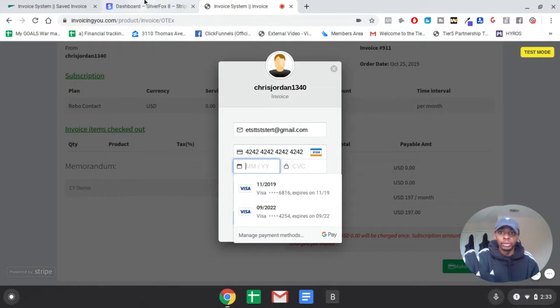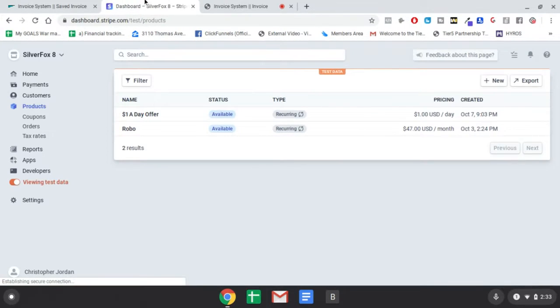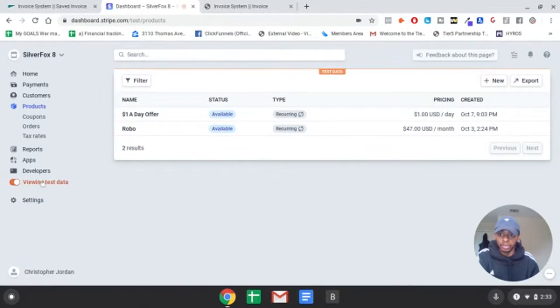It's the best way to make sure you're in test mode here. So obviously you can see I'm in live testing mode, so you really want to make sure this is locked on. This is if you don't want to pay yourself money and you're testing things. If you do want to pay yourself money, which I have no idea why you would, since you get charged fees when you could just keep your own money, go ahead and do that. But if you just want to test this stuff, make sure you click this tab on.